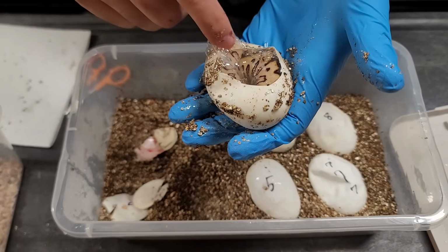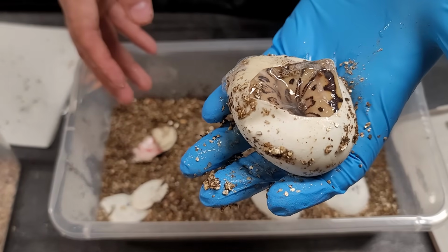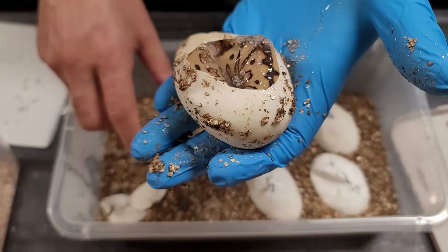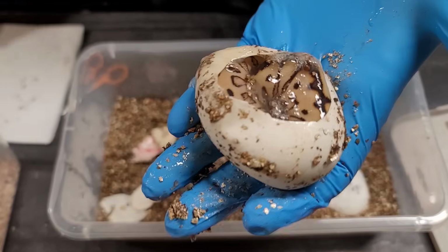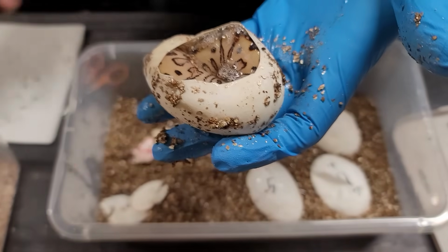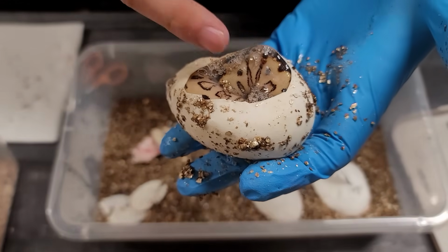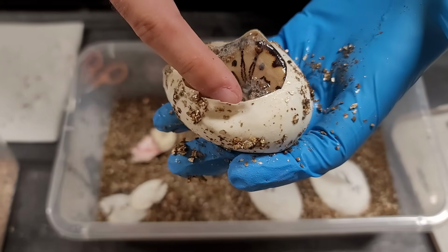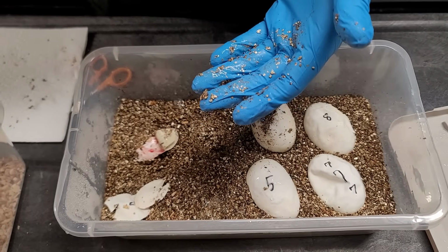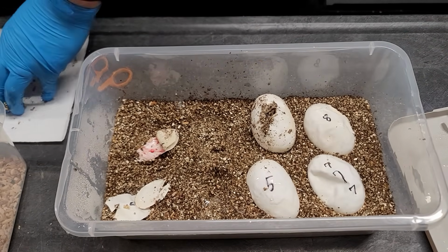Man, and I'm going to tell you what, I don't think that was a visual clown. Wait, no, this is not the one I could see its head. Sorry, I'm getting confused already. This looks dynamite. Special for sure. I'm thinking clown based on the markings, although I can't see his noggin. Man, that's going to be a good looking animal when it crawls out. Not that the others aren't, but that one, I can tell that's going to be a really, really, really nice animal.